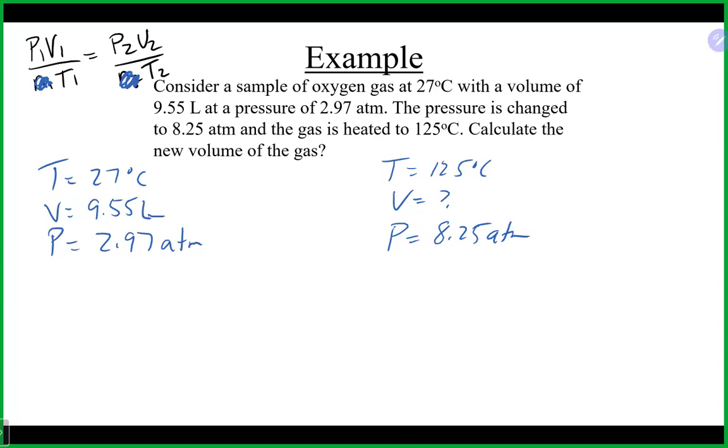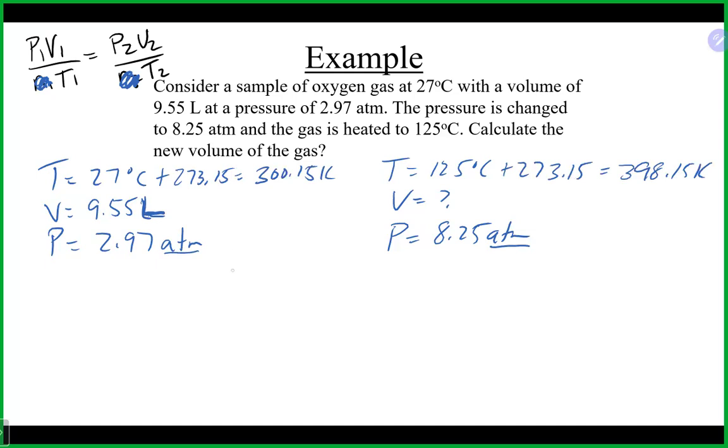We do want to make sure everybody's in the right units. In this case, both pressures are in atmospheres, so that's good. Our volume is in liters, and that's okay because our answer will just be in liters when we solve for it. But once again, our temperature does need some converting, so we'll add 273.15, and that's going to give us 300.15 Kelvin, and also add 273.15 on this side, giving 398.15 Kelvin. We now have everything we need.